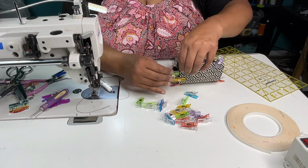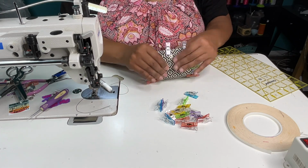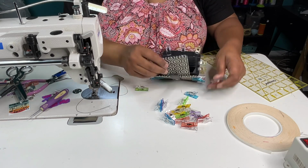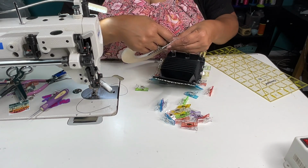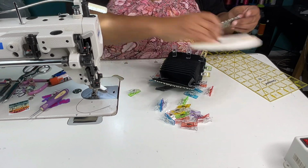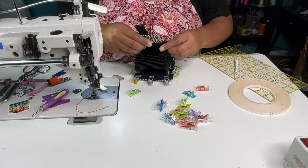Get the sides clipped back down. Make sure it's glued. Okay. And over here, I'm going to put just a piece of double-sided tape right on that raw edge of my flap piece. And I'm going to slide that back in. Now that should hold in place.